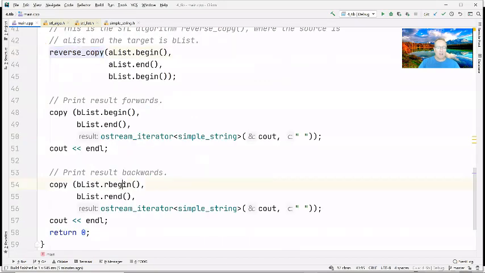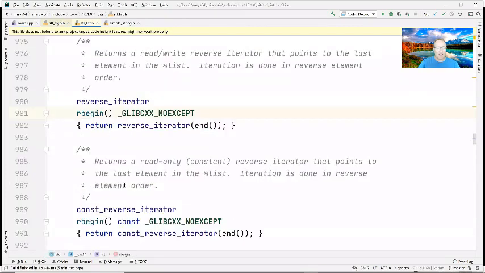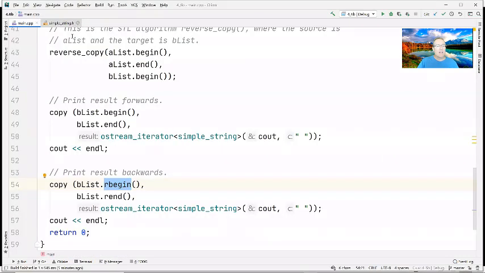Then down here, if you take a look at rbegin and rend, you'll see that what they do is they actually end up returning reverse iterators. Now, I'm not going to spend a lot of time talking about reverse iterators at the moment, because we've got a whole section coming up later on reverse iterators. But in a nutshell, what a reverse iterator does is it's an adapter that takes a forward iterator and turns it into a reverse iterator. So what it does basically is that the plus plus operation on a reverse iterator actually does minus minus. So it's kind of like Bizarro world, where everything's turned around and goes backwards. Okay, so that is another interesting example.